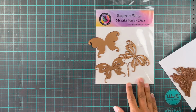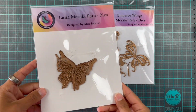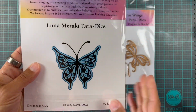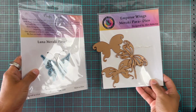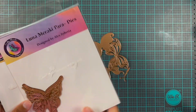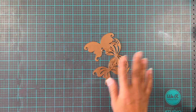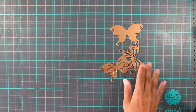Today we are going to be playing with the brand new butterfly dice. I am actually going to play with the Emperor wings, but these Luna ones are also super fun and beautiful. Here you can see them next to each other, just amazing. So you've got some great options there with the butterfly dice, but we are going to be using these ones today.